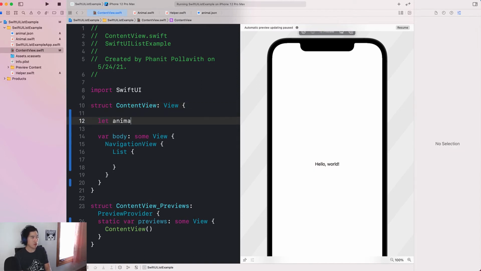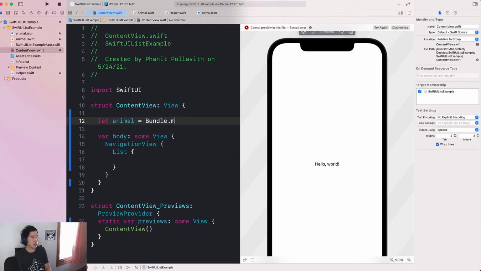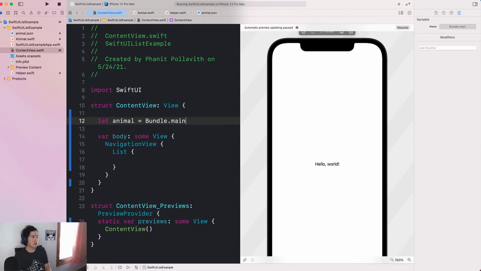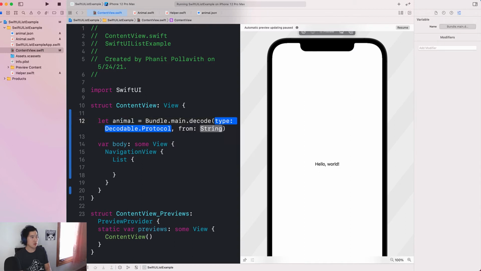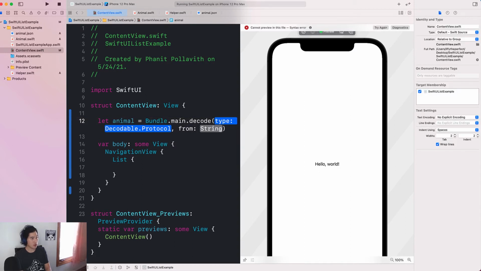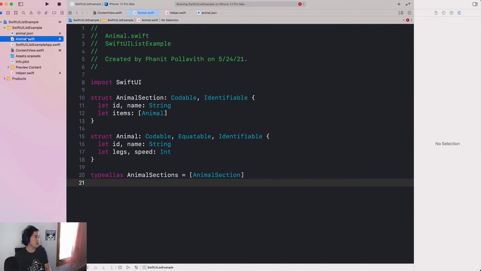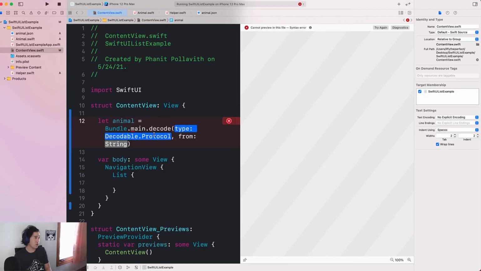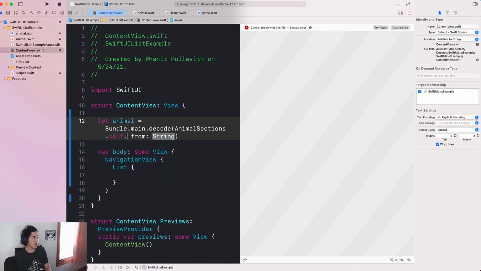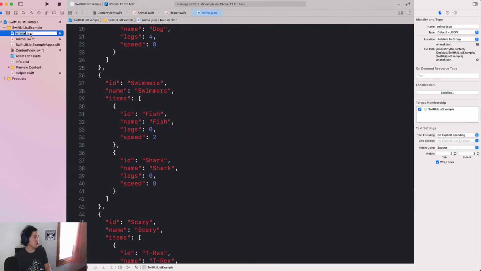So let's create our animal variable. Let animal equals Bundle.main, that's where our file is, Bundle.main.decode, which is our helper function that we just created, from array of animal section. Let me remind you of the name: the name is called animal sections. So from animal sections.self, from our file which is called animal.json.